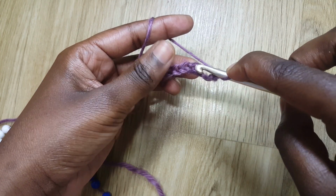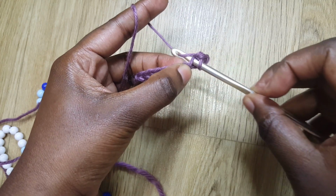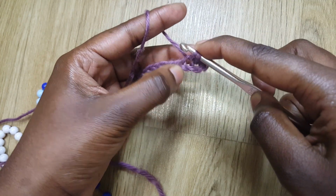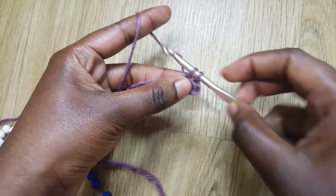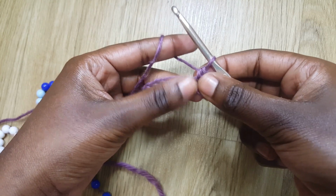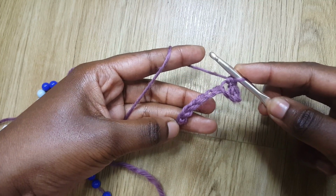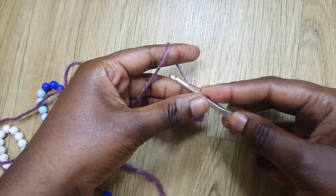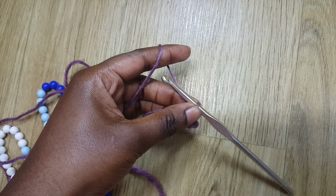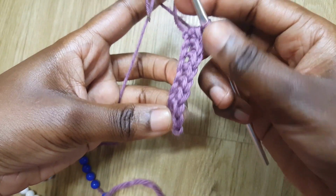I'm going to do that for the rest of the stitches. This is number 2. Grab my yarn, come out with it so that I have 2 loops, grab my yarn and pass through the 2. So this is how we do a single crochet. I've done 2. I'm going to do the rest of the stitches and I come back. In total there should be 8. I've done all the stitches and I should have 8 single crochets.